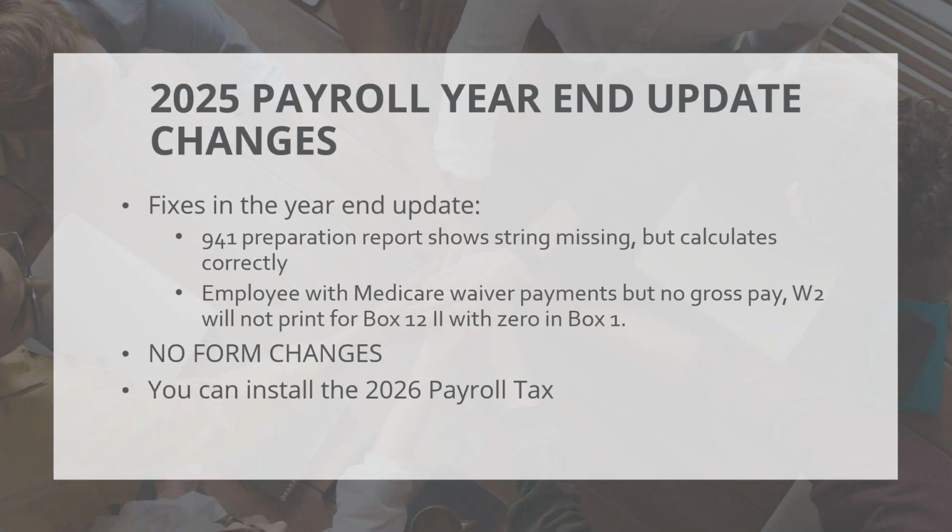And you can install the 2026 payroll tax update without doing the GP year-end update, but again, they kind of go hand in hand and they're recommended. I want to step back to no form changes for just 1 second, from the standpoint of one of the things that we do frequently when we do a GP health check. If you haven't heard of those, we have a free GP health check. You can email support and we'll get you set up for that.